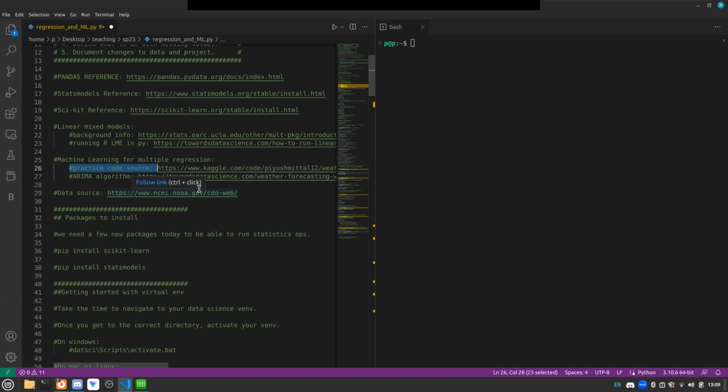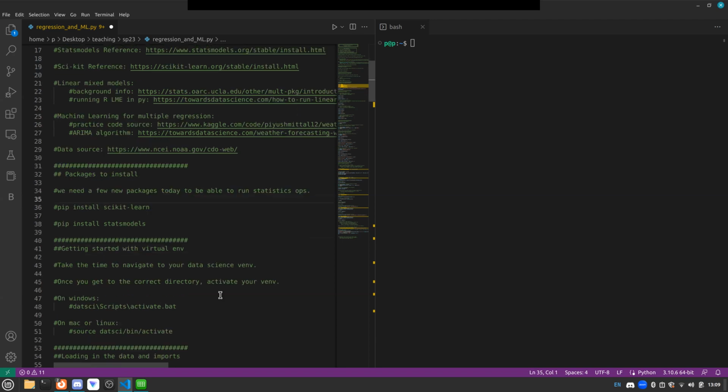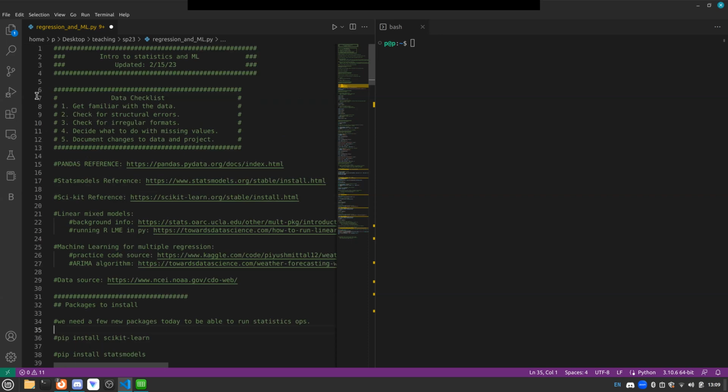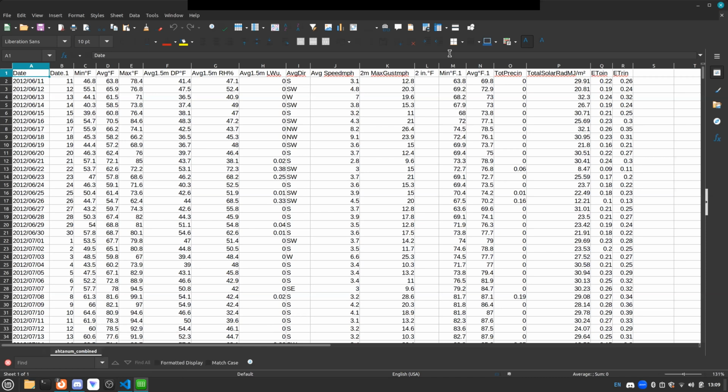you have a slightly different way that you implement the algorithm in Scikit. So before we get started, as you guys know, I am big on our data checklist. I want to make sure we understand what we're talking about. So today, we are going to be working with data from here in the Valley, from Yakima, Washington. This data comes from a weather station located on Atanum Drive, or Atanum Boulevard, I don't remember, but on Atanum.